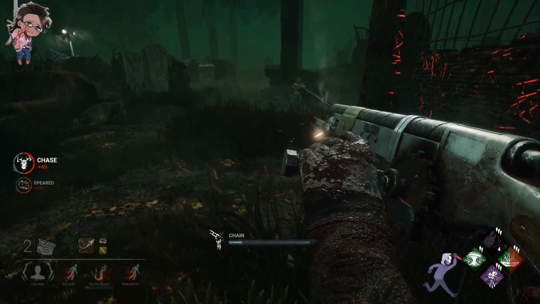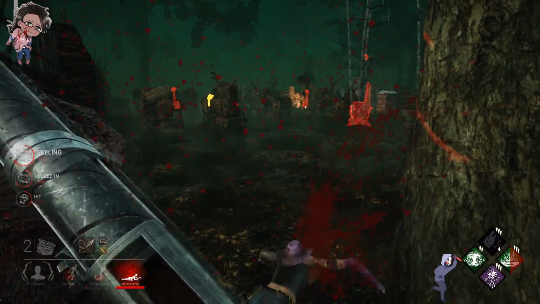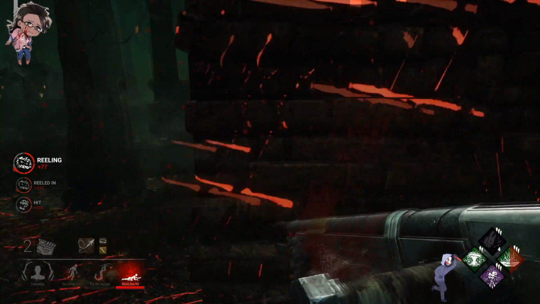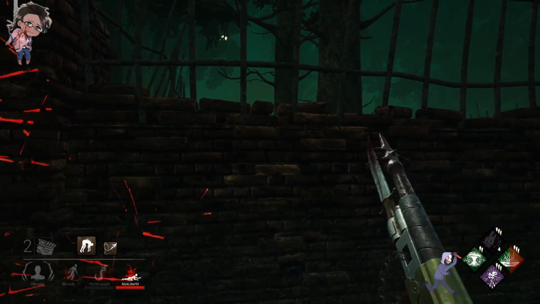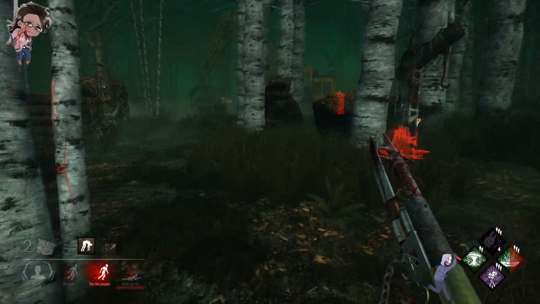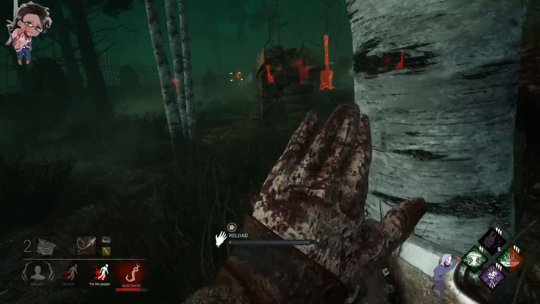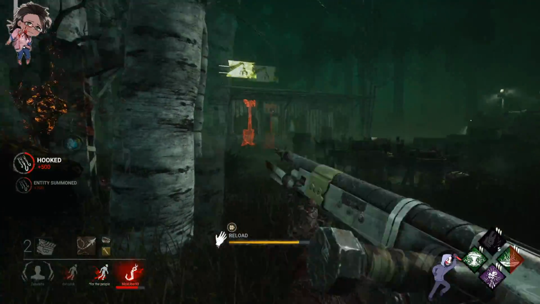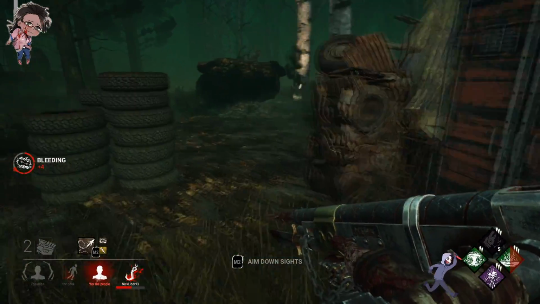Right. They might not be able to save that girl in time, though. It's down him. Or her, sorry. Let's hook her over here and break that pallet for our Spirit Fury. They got her just in time, which is nice. Alright. So we're probably going to protect that side, I think. But I don't think we can force a 3-gen right now.